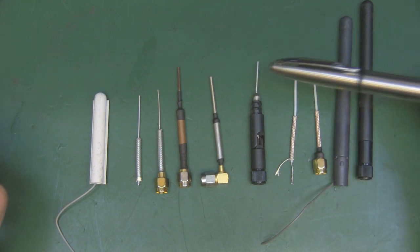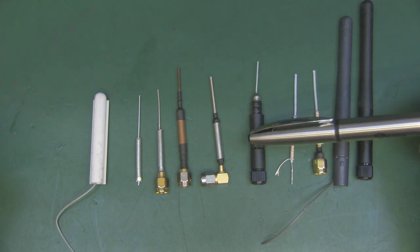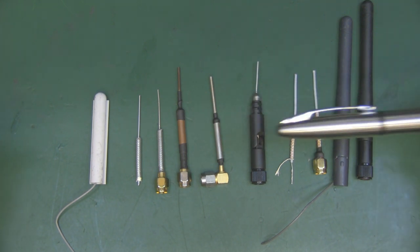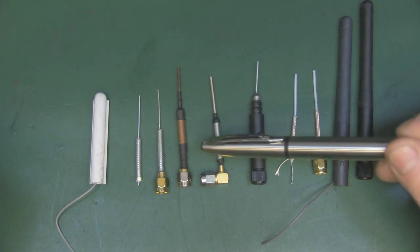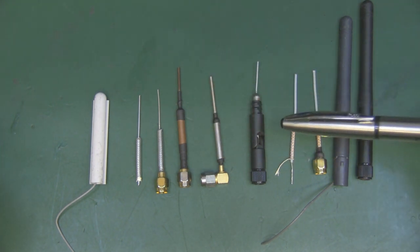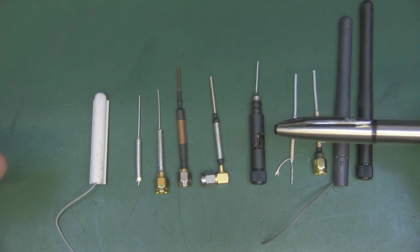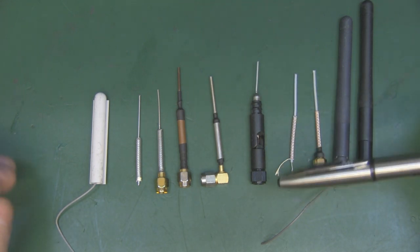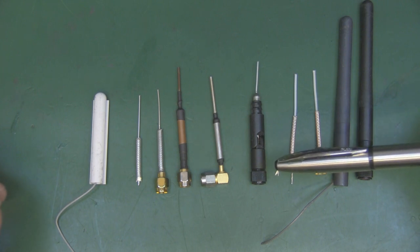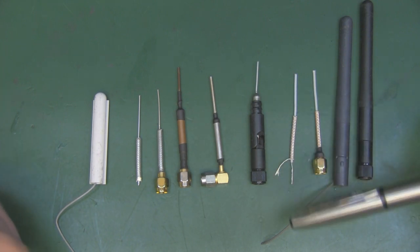Now, as I said, this is called a Hertzian dipole antenna, and the reason why it's much shorter than a normal 31.25 millimeters is because the entire design of this is capacitive in nature. And if you get an antenna that's capacitive, it will be shorter than the typical wavelength, so it will operate quite happily at 2.4 gigahertz, but because it's capacitive in design, it will be shorter.